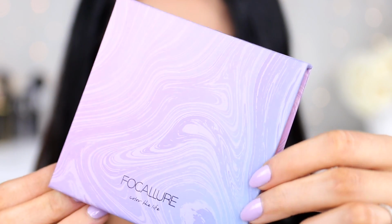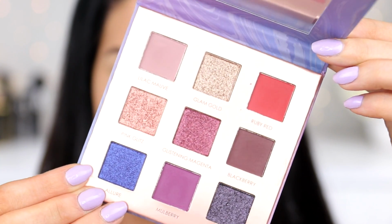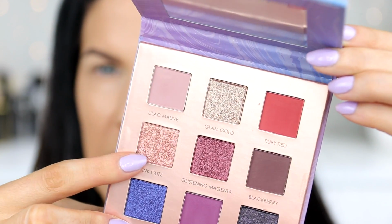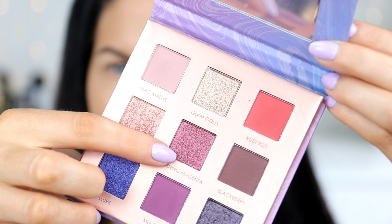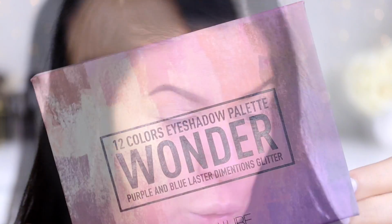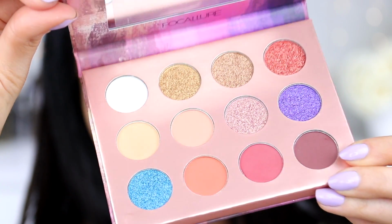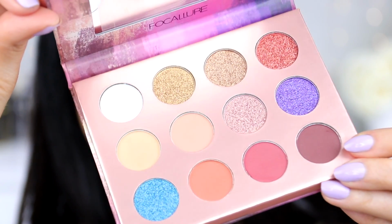And then I also got this really pretty purpley palette. This one is Night Elf. Love a look at that one. Oh, look at this and look at this copper. These two, dead. Okay, they swatch really freaking well. Ooh. And then finally, this little one here, the Wonder palette. And that's what the inside looks like. Really, really pretty. Love a look at that blue too.